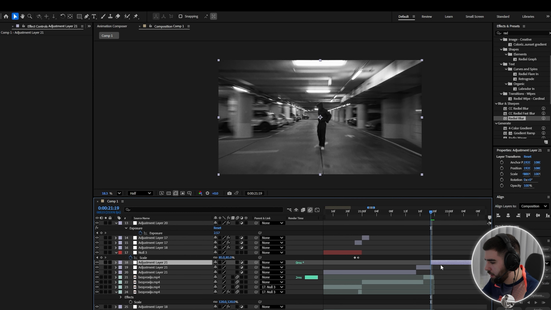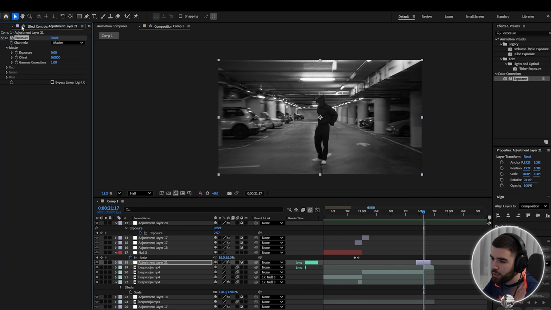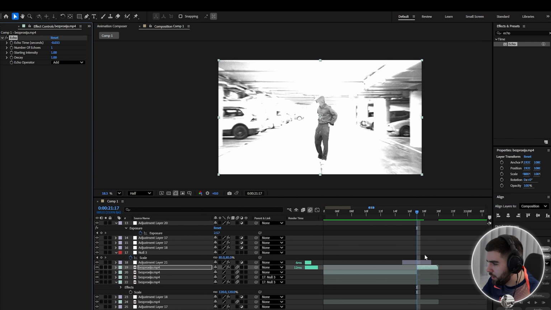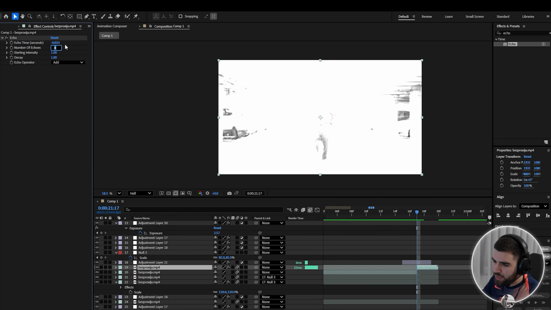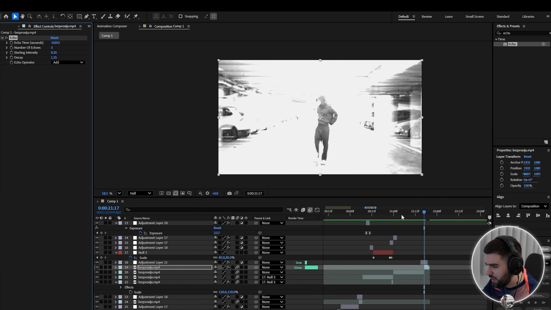So basically add an adjustment layer, quick exposure like this, keyframe here, and let's see how this looks. I think this is all right. Yeah, this is surprisingly all right. Maybe one effect that I can add is echo to duplicate these kinds of layers. This is of course a lot of light right now, but we're going to set it to 30, starting intensity, lower it down, decay, echo time. I think this is all right.